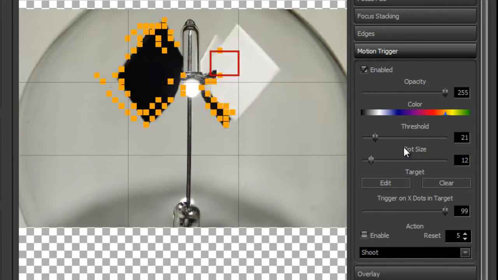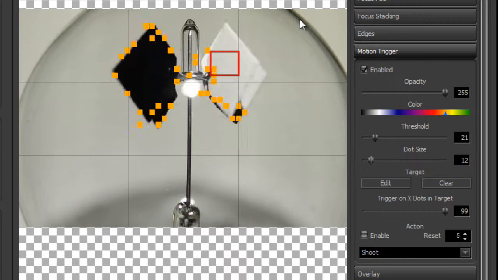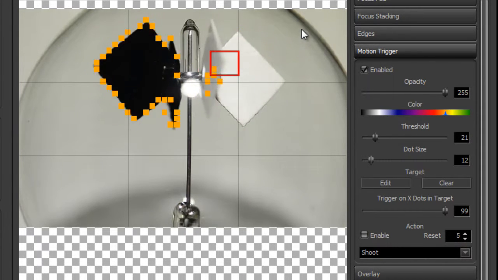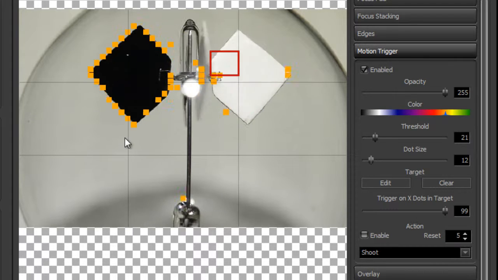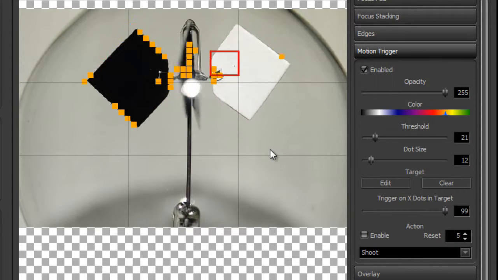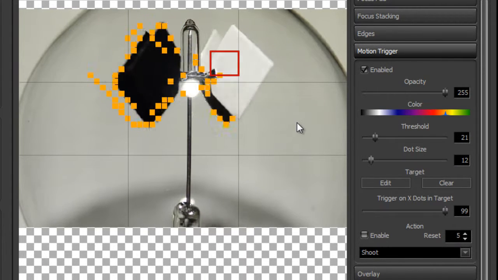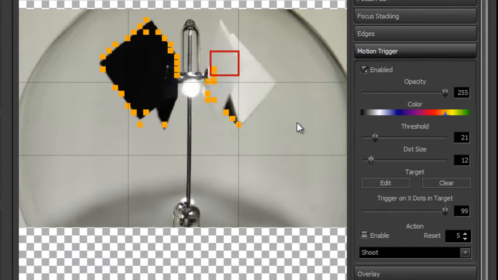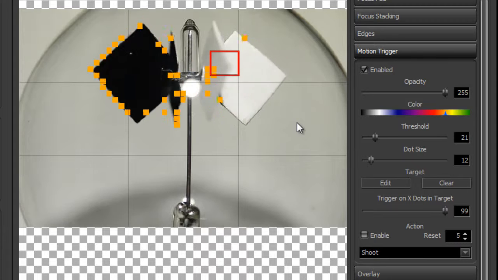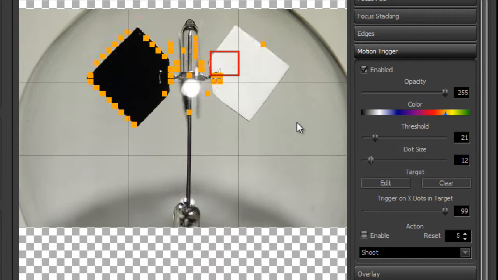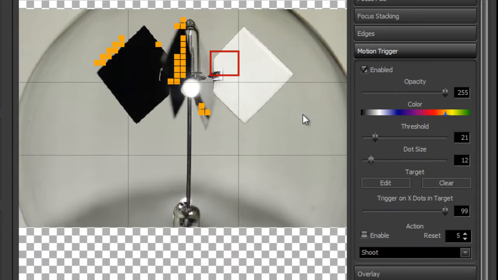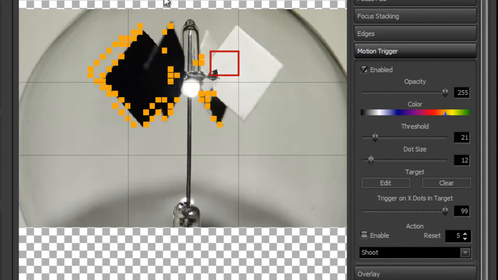So now we have larger dots, and areas up here are no longer blinking because the larger dots are able to reject the noise. The way this works is, in any given area, because these images sent from your camera to ControlMyNikon are just basic JPEGs, there's a lot of noise in them and a lot of compression artifacts. And if your dot is very small, ControlMyNikon will think it's noise. Let's try zooming in a little bit in this image. I'll show you what I mean.